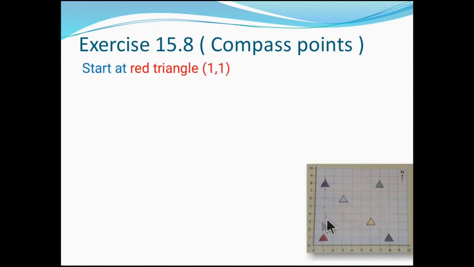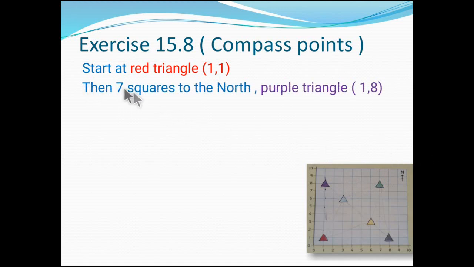So I start at red triangle. What coordinates is this? (1,1). Remember, I already said to you, to write the coordinate you have to take the basement number first, so one and then one. From there you have to go to the purple one. How many boxes? One, two, three, four, five, six, seven. Seven squares upside. Up means the north side. So seven squares to the north, we can get the purple. And purple coordinates: (1,8).